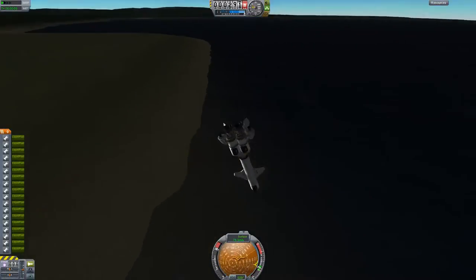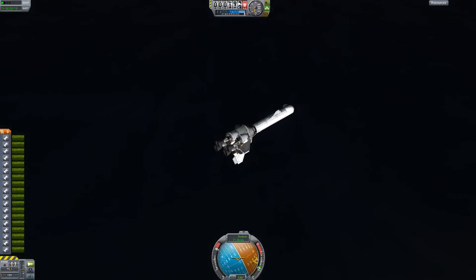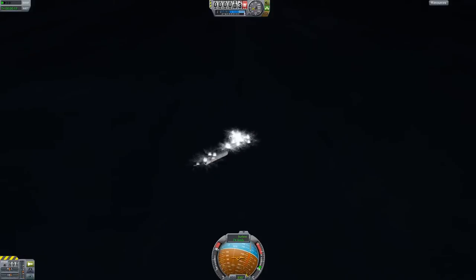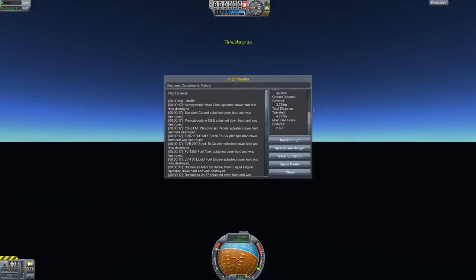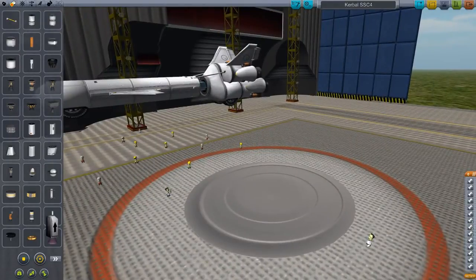If it's not a very good car, it's certainly getting better as a flying machine. Can you bring it in for a decent landing? Strangest sound effect ever. Okay. I forgot to look at my stats. Oh well.